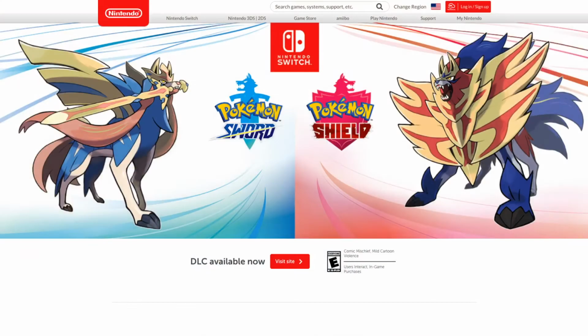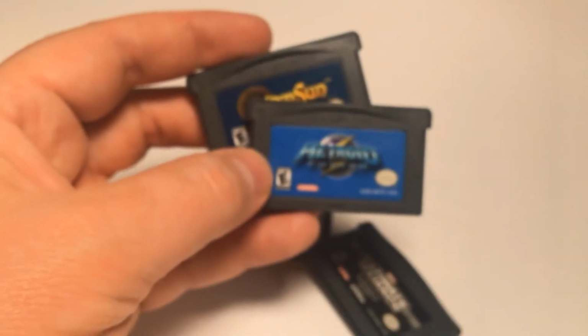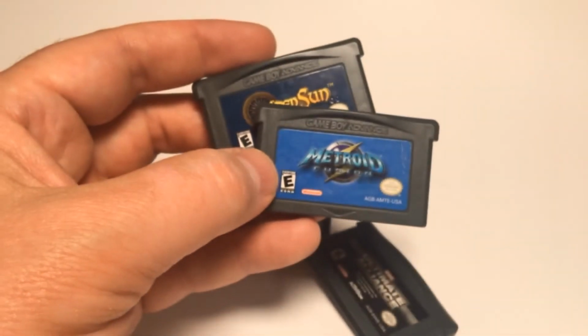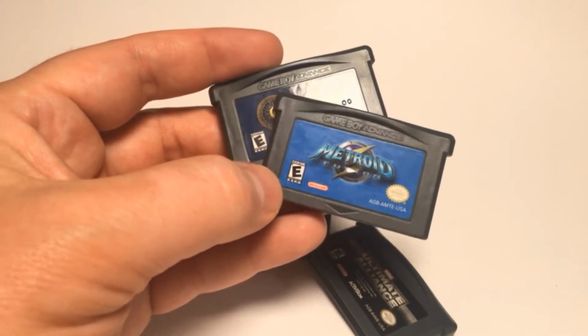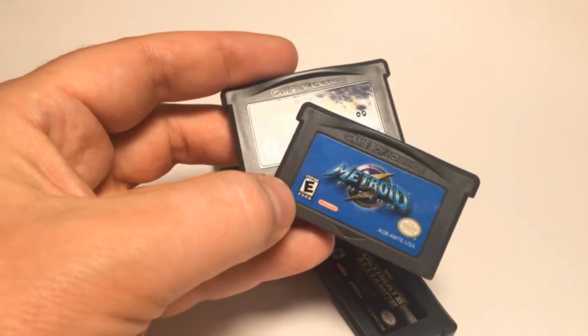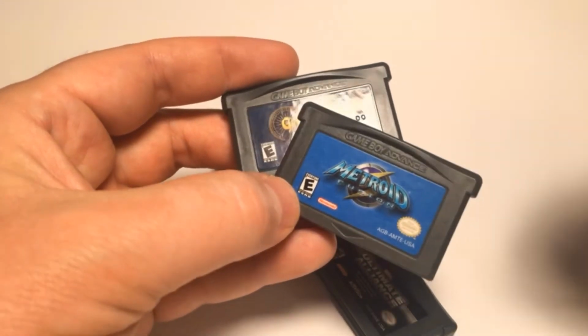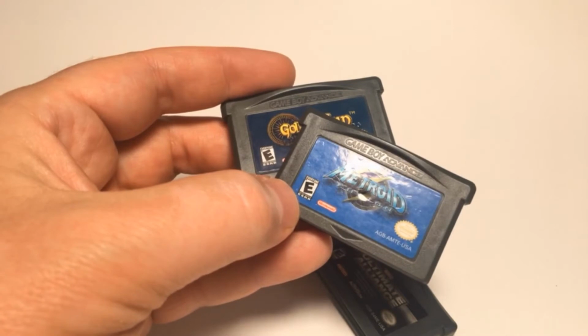If we take a look at the Nintendo logo, and the ESRB right there, they have very, very strict rules about what they can do with their logo and what they are not allowed to do. It has to be the right color, it has to be the right spacing, the right gaps, and if it's not to spec, then it is not genuine. That's a very easy tell. Same as well as the Game Boy Advance logo up there in the plastic.